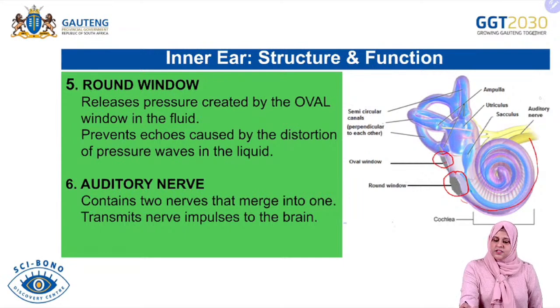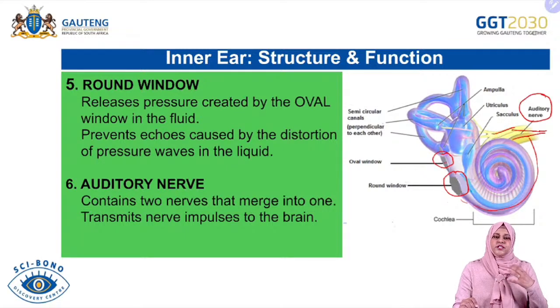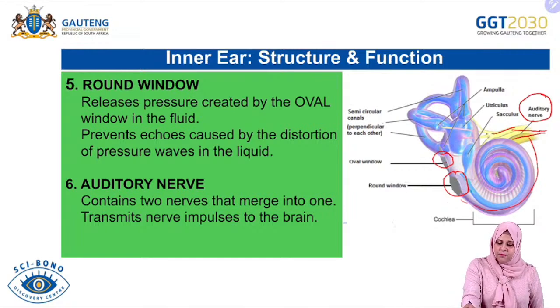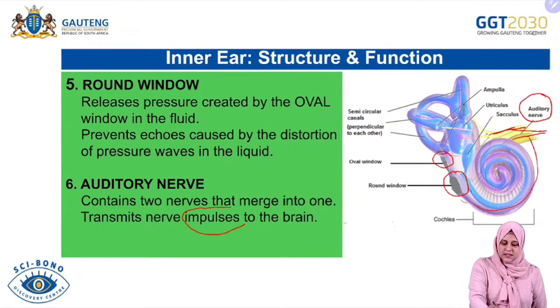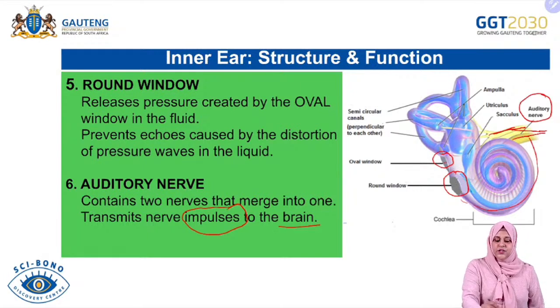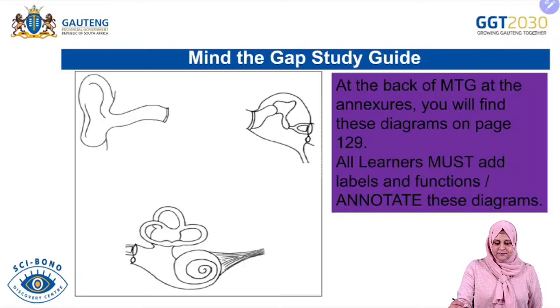Now we come to this part here called the auditory nerve, right? The auditory nerve contains two nerves that join to form one, okay? Now, you do not need to know the various names, the vestibular branch. All you need to know, as it is in the exam guidelines, is auditory nerve. So you will speak of both this one and this one, both the branches, as the auditory nerve, and this transmits impulses to the brain, right? And you have to mention which part of the brain, depending on hearing or balancing, which Radine will talk to you about.